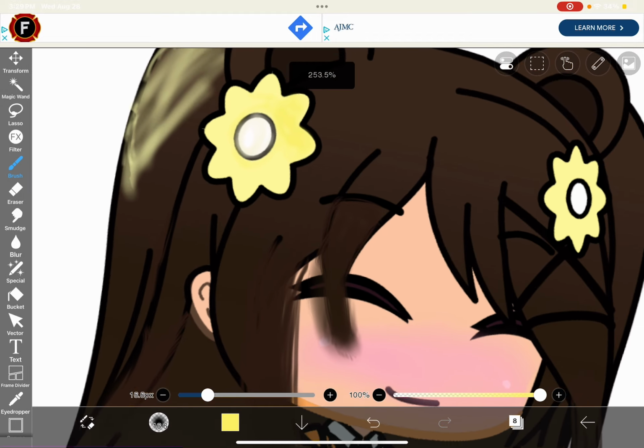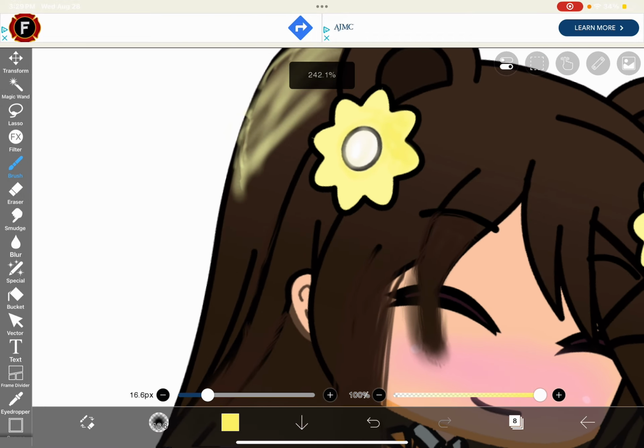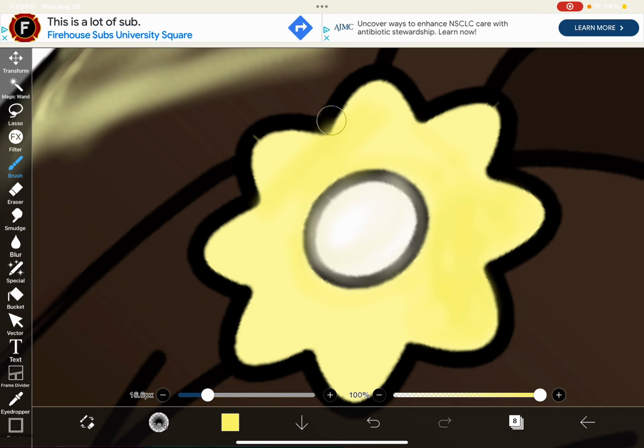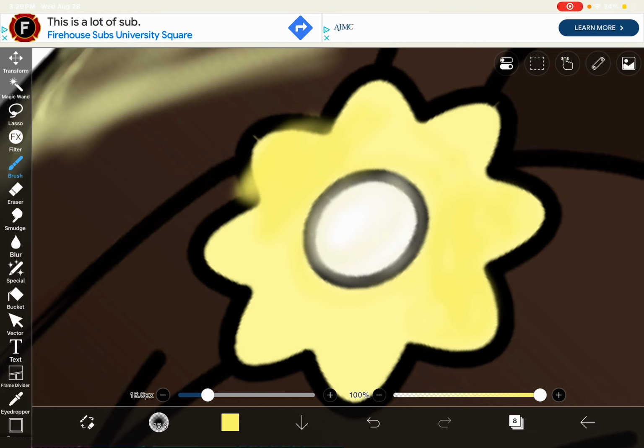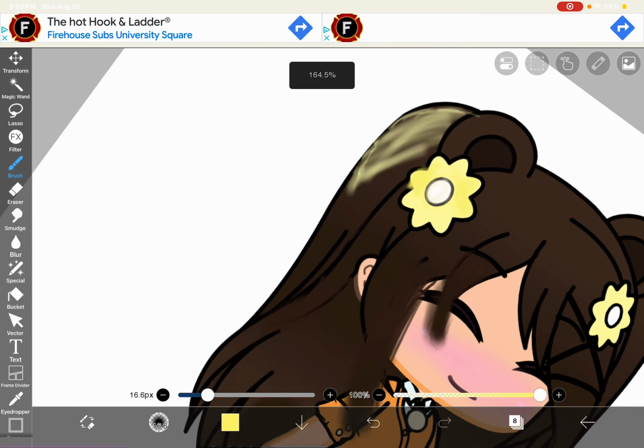Then you don't need to repeat that on the other one, because if you're making a sun thing, then the sun is reflecting off of that, because it's made of metal. If you think about it, it's made of metal. Alright, so I think that's it.